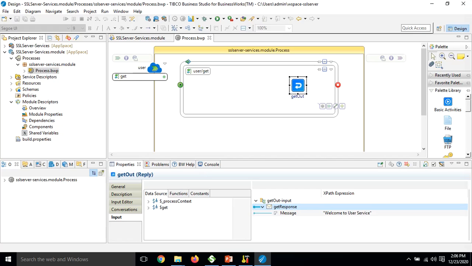In this tutorial, our focus is on how to implement the service with a one-way and two-way SSL. So we will be more focused on the SSL things instead of the implementation.